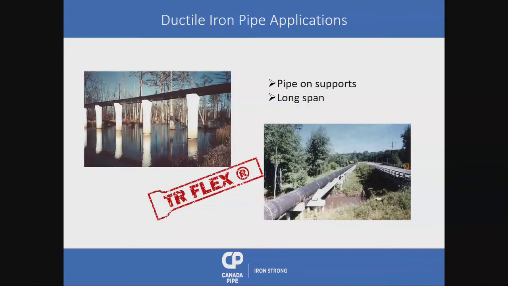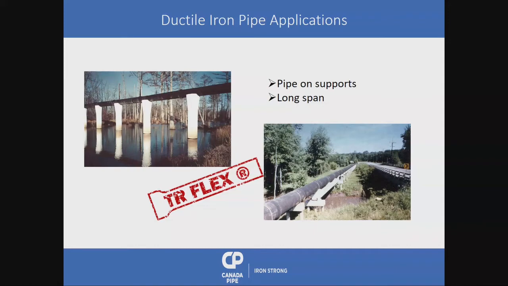Okay, so TR Flex pipe, they're showing it being pulled apart there by two forklifts. The actual amount of force that it would take to pull those two pipes apart would be two 747 jets pulling on either side. That's what it would take to pull that joint apart. So it's very, very durable and very, very safe, which is why we're using it now for seismic considerations, and you'll see that later on in the presentation.